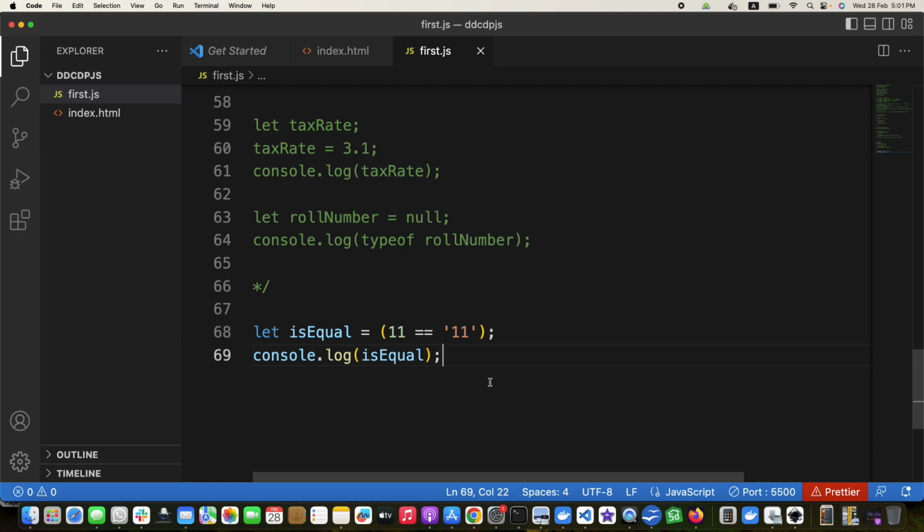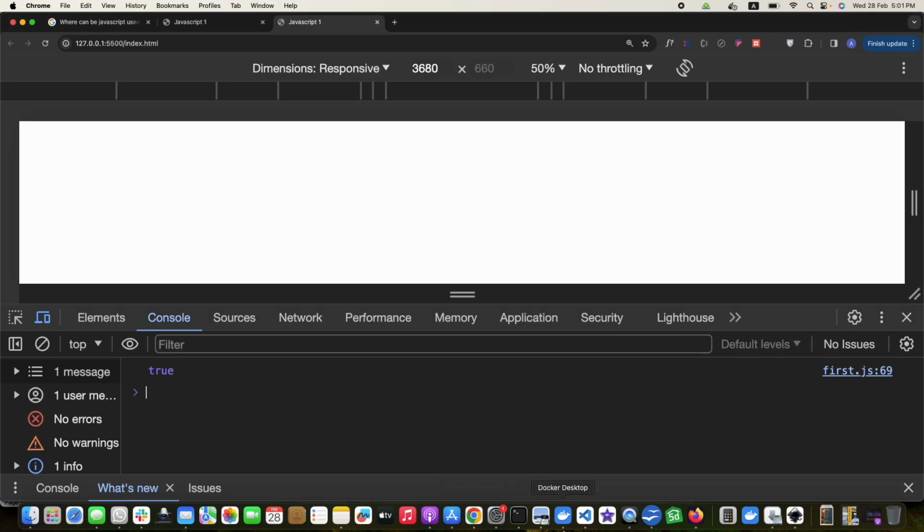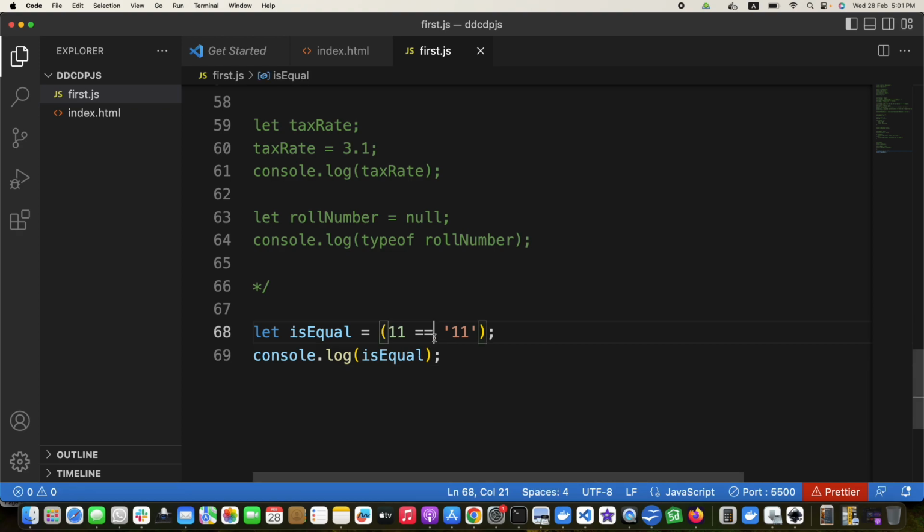It will be true, because the double comparison operator doesn't consider the data type. That's why it is true. But if we make it three equal operators, then it will check the data type of whatever is on the left side as well as the right.